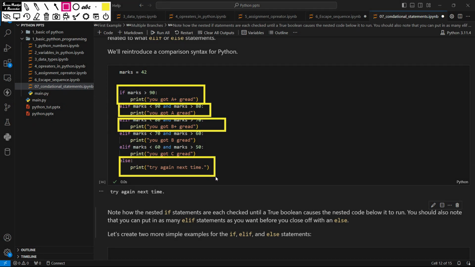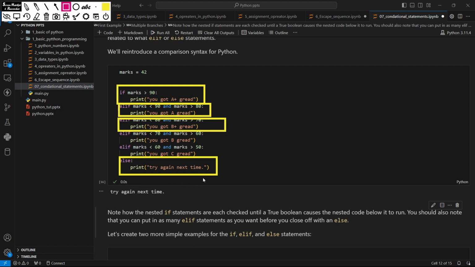It will check marks greater than 90, then 80 to 90, 70 to 80, 60 to 70, or 50 to 60. And it found that no condition is satisfied. Then it will see it is not in any of these, so it should be less than that, right? Then it will print this statement: try again next time.